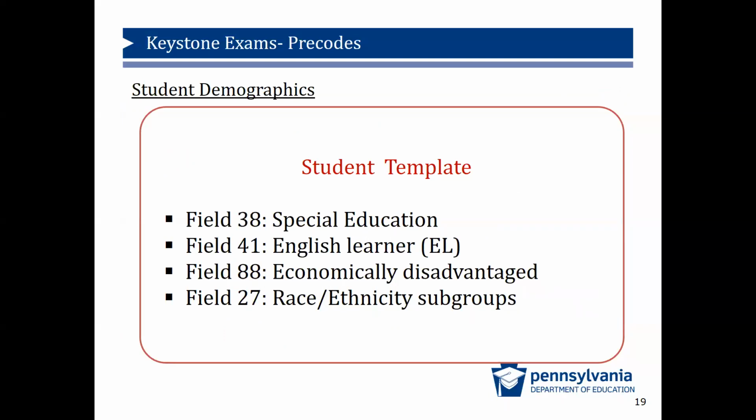The demographics for students are embedded in the Precode labels. If the student cannot be matched using the 5 matching criteria, the student record has to be matched manually to their test record by the LEA. Using student demographics can help LEAs identify unmatched students. These subgroups will be listed in your reports for verification.